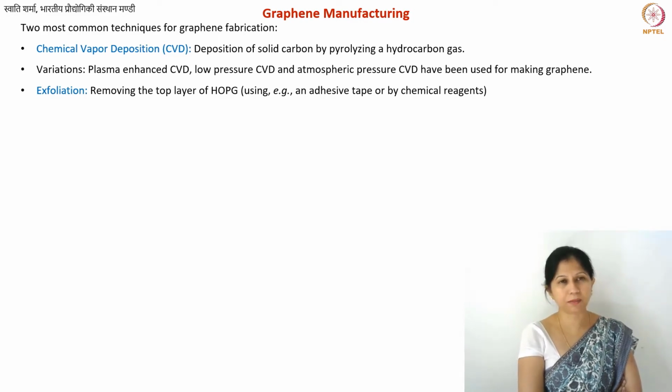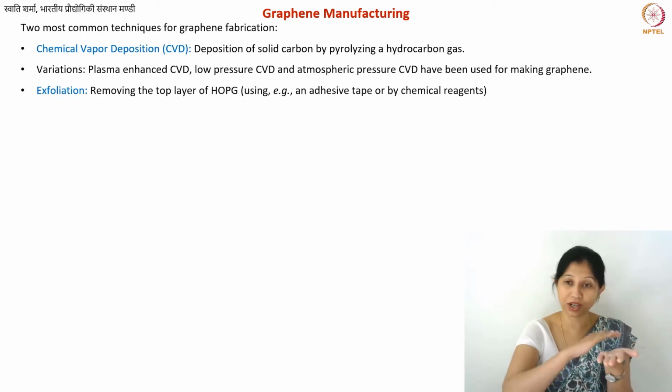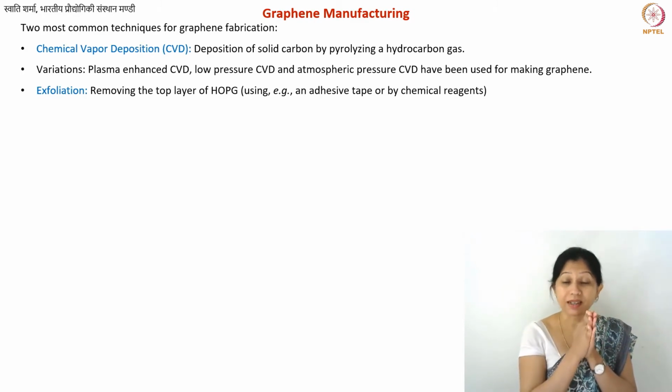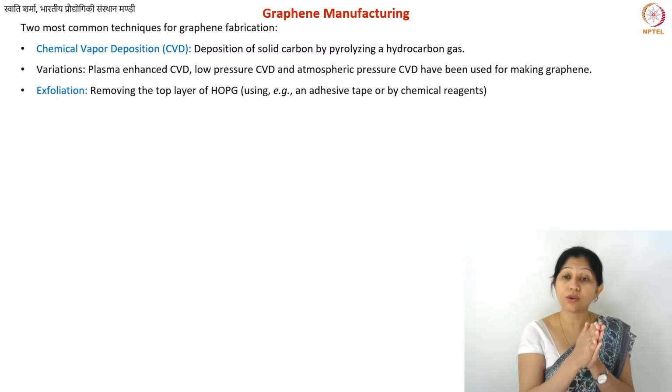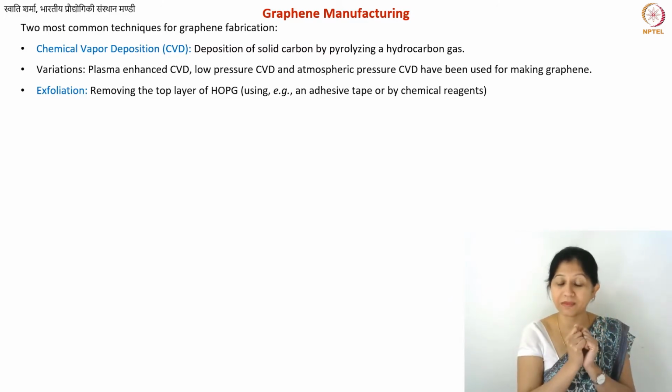Also, if you think of it in a fundamental sense, how did we get highly oriented pyrolytic graphite? We first performed chemical vapor deposition, which is the technique number one. We performed CVD or pyrolysis of hydrocarbon. We deposited this carbon, which actually was in graphene-like sheet or flat sheet-like structure, but it did contain certain defects. And also the arrangement was turbostratic. So we annealed it at higher temperatures. We performed hot pressing and so on to anneal out those defects and to give your material A-type crystal arrangement.